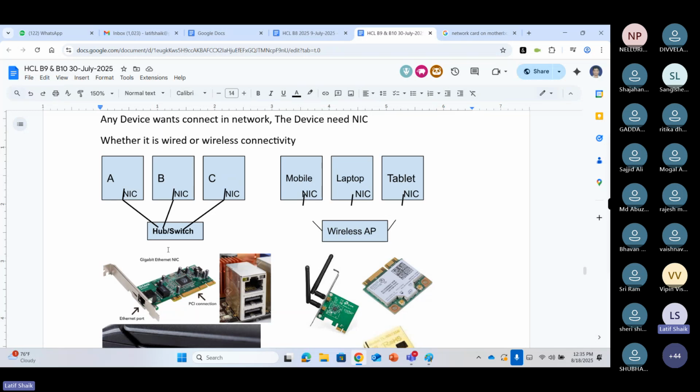Even certain devices like network printers and NAS devices have direct Ethernet ports.